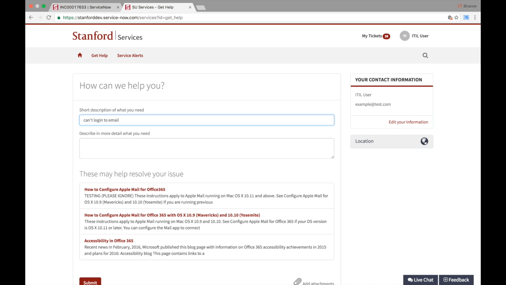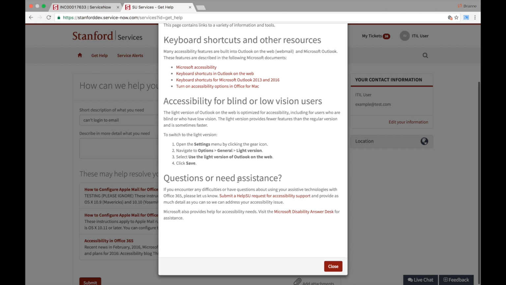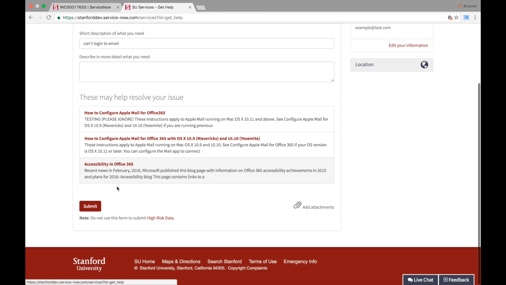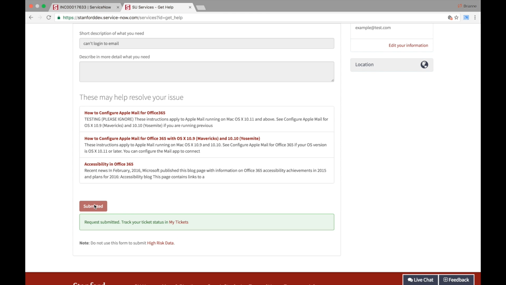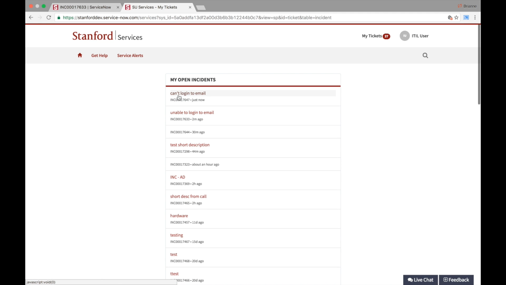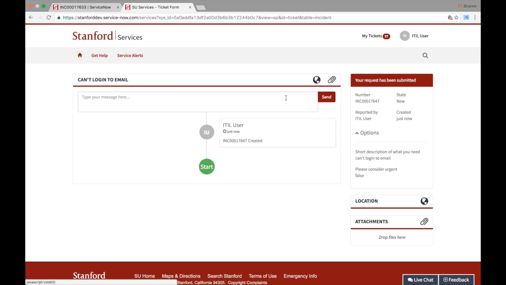As the user types a short description of his or her issue into the form, relevant knowledge articles as well as items and services available for request appear at the bottom of the screen. After entering their details and submitting the form, the users can click on the link at the bottom of the page and continue to correspond with technicians using the comments box displayed here.